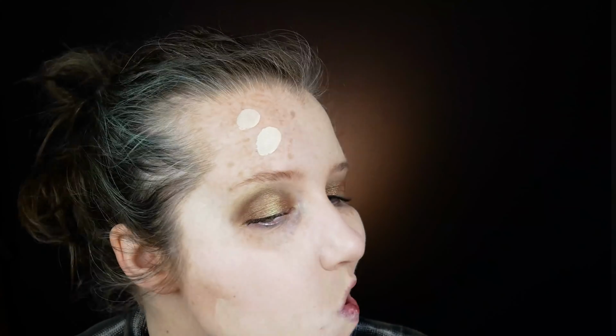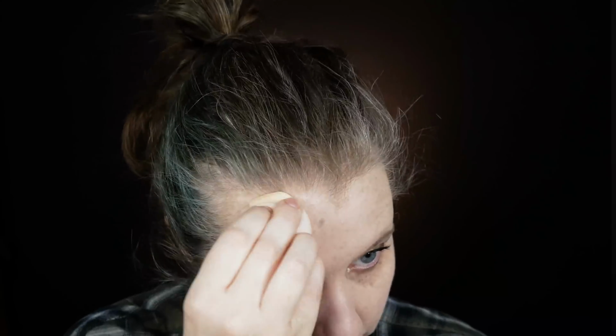It is pretty liquidy and I feel like you really need to shake it very well in order to get everything mixed up, because sometimes if I don't shake it well, I'll notice that it looks like there's some difference in texture when I pump it out. So I do typically use more than one pump, which is unusual for me. I like to go light to medium coverage. I'm not looking for full coverage. I don't try to cover my freckles, all that stuff. But this, I don't know if it just absorbs into my sponge a little more readily, or if the coverage is a little lower than some of the other things I use, and how liquidy it is. I'm not really sure. But I feel like 1.5 pumps to sometimes 2 pumps is what I end up using.